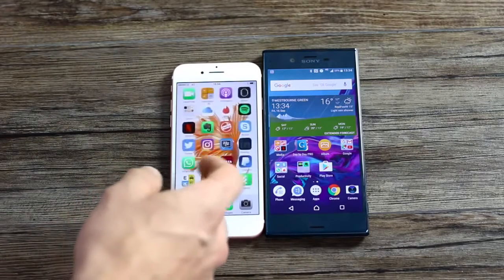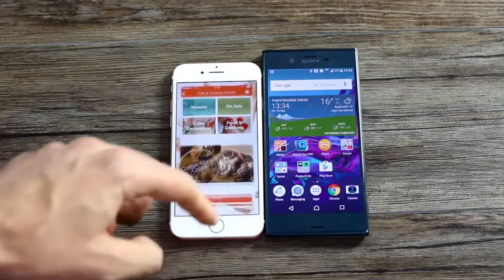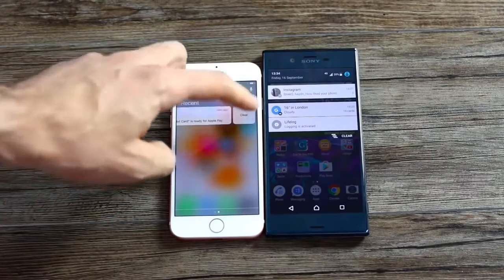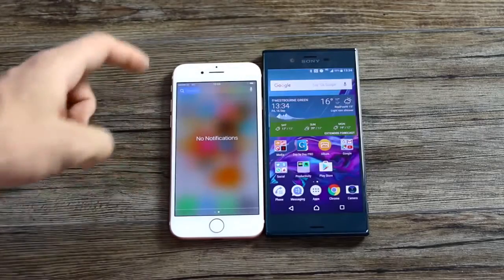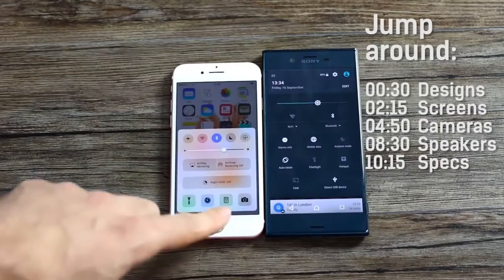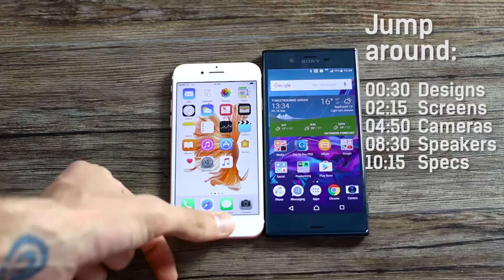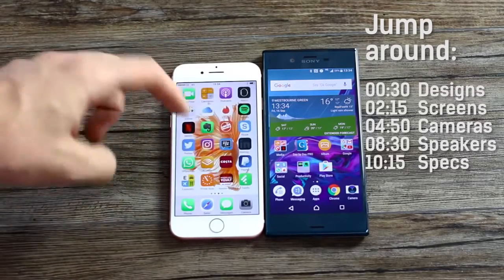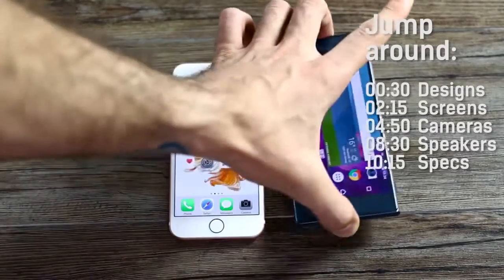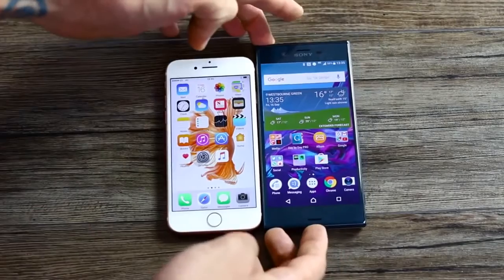They run different operating systems — Android and iOS. It's iOS 10 on the iPhone, the latest version. On the left-hand side of both devices you have a kind of Google Now-type experience. Pull down from the top and you've got a notification shade. You can swipe notifications out of the way on both devices. So there are a lot more overlaps than there have ever been between Android and iOS, but iOS still maintains that quick toggle element at the base, whereas Android has all your quick toggles at the top. The home button on the iPhone 7 isn't a physical clicky button anymore — it is in fact a haptic feedback button, which I still haven't gotten to grips with. I've set up this phone and thrown a whole load of applications on it, but I'm kind of missing my physical click feedback button. You do indeed have a physical button on the Sony Xperia XZ. The XZ also gives you the option of the UI being landscape or portrait in the home screen.